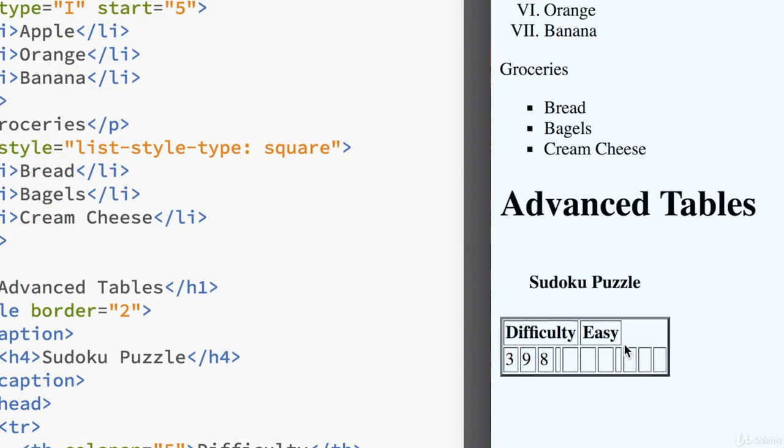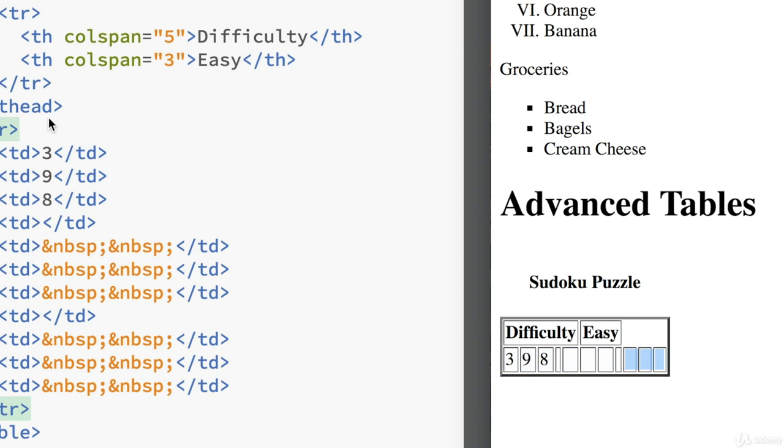Okay, so I don't know if you can see this too clearly, but note that these 3 cells on the right here that don't have a th are slightly thinner than these 3 cells here that do have a th. So let's make our colspan a little bit wider.